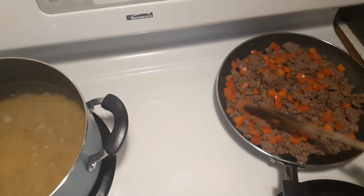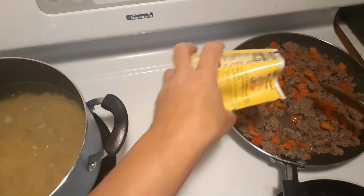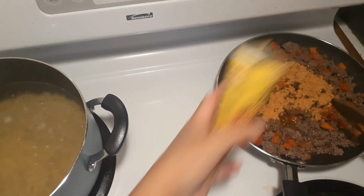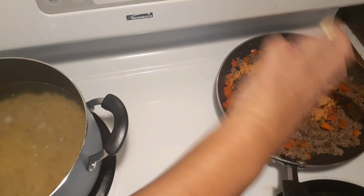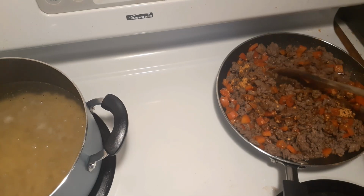Okay, so I drained the grease out. I added a little bit of water, not too much, and I'm going to go ahead and throw the taco seasoning in. I don't know how hot and spicy it's really going to be. But when you add in the western dressing, it should kind of equal it off a little bit. So I'm going to mix this in here and then just let it simmer for a bit.